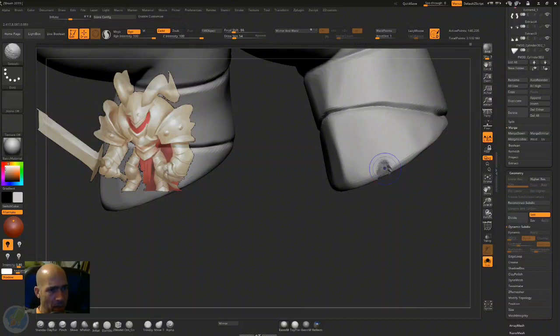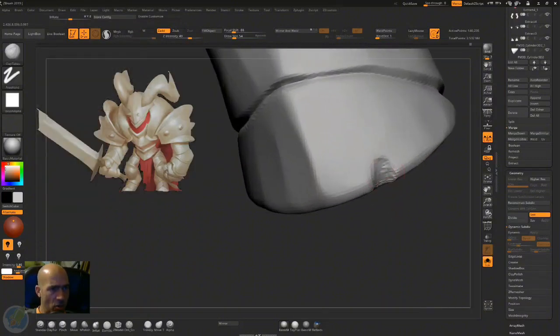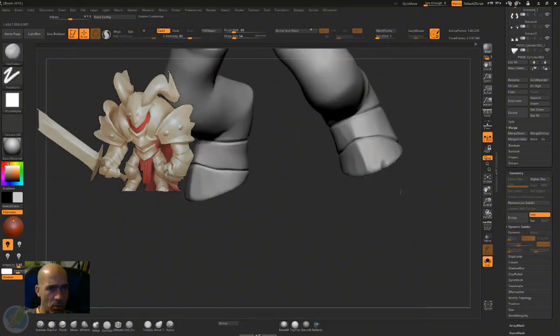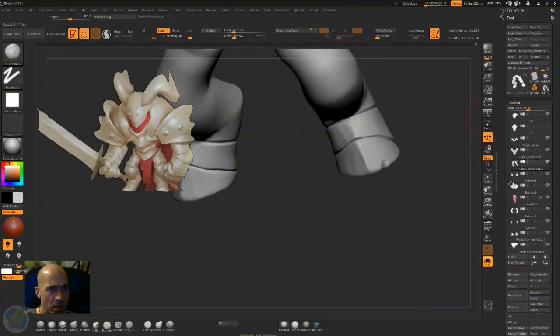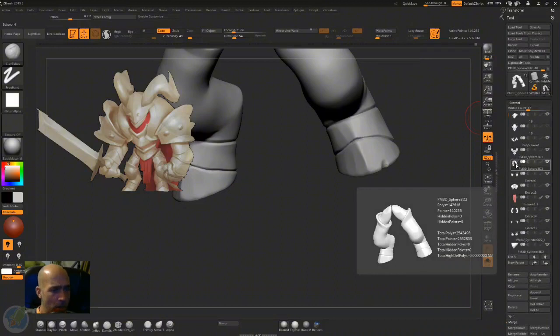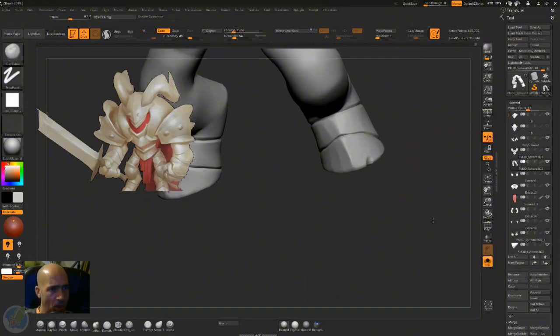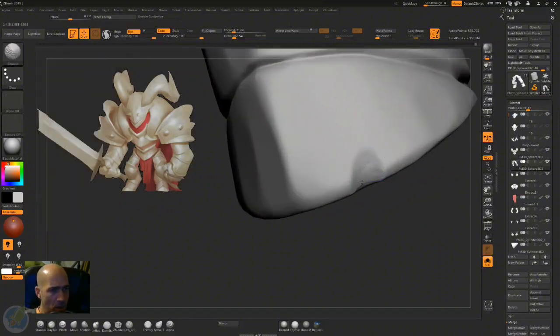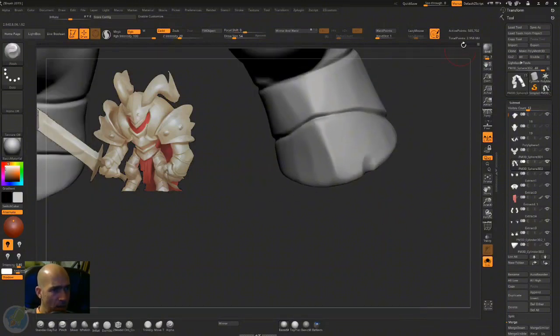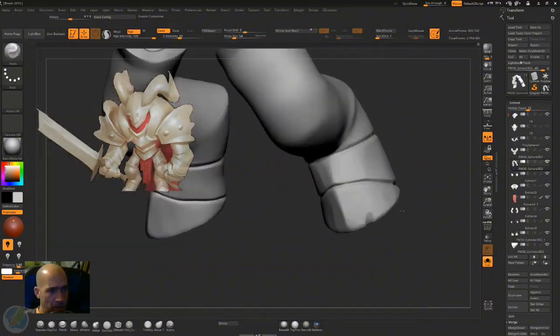It won't happen if we don't have enough geometry. Let's see how much polygons we have here. This is 140, so I will increase it once. Pressing Control D, of course, will increase our poly count 4 times. So now it's 500,000 and something.